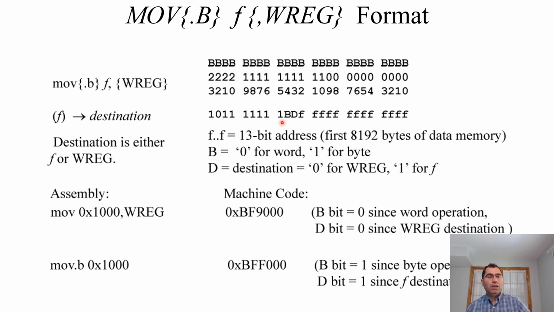Okay, let's look at this one. How can we convert this into machine code? Again, this information we get from the programmer's reference manual. Let's say this is the instruction that we want to do, an assembly instruction, and this is the machine code equivalent in hexadecimal. Let's see in binary if we're going to get that.